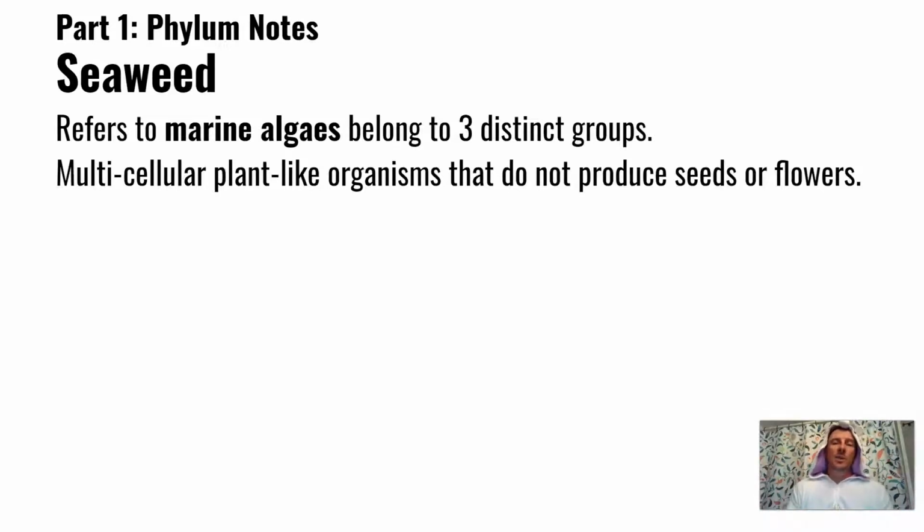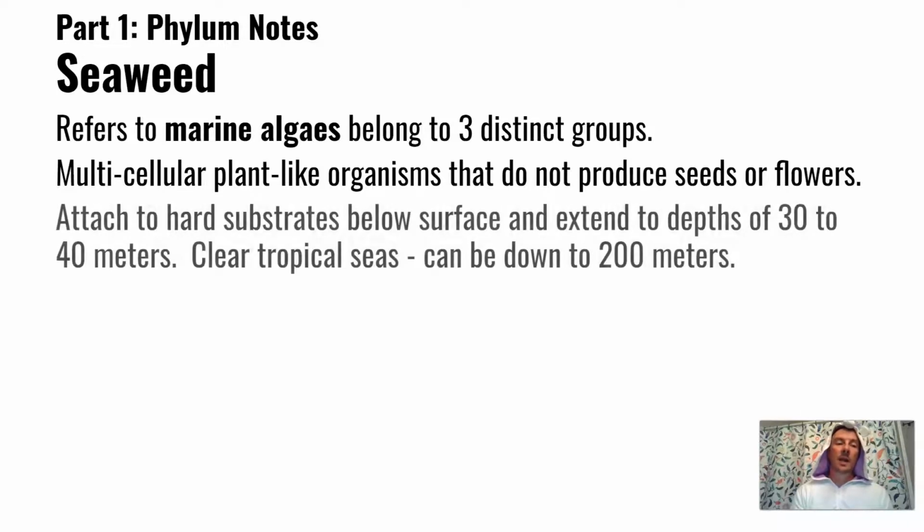They're plant-like organisms, but they're not technically plants. They do not produce seeds or flowers. They don't have roots or a vascular system. They have a different structure altogether. So they do photosynthesis and they're multicellular, but they're not technically plants. Algae attach to the surface by a root-like structure. It's not roots, it's called a holdfast. It's just a cementing structure. It doesn't go into the substrate, it doesn't pull up nutrients, and it doesn't do a lot of things that roots do.